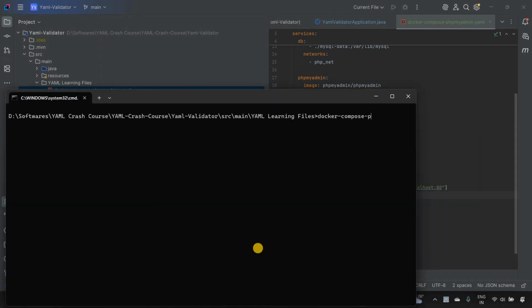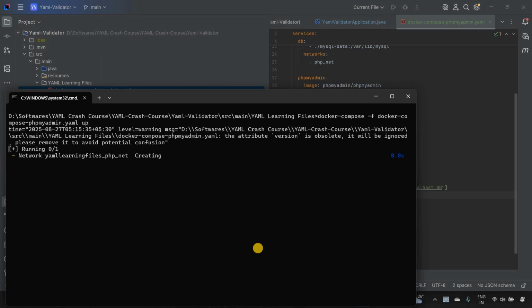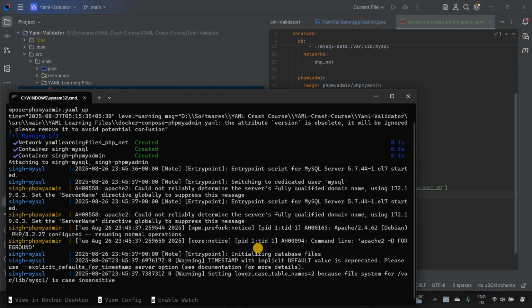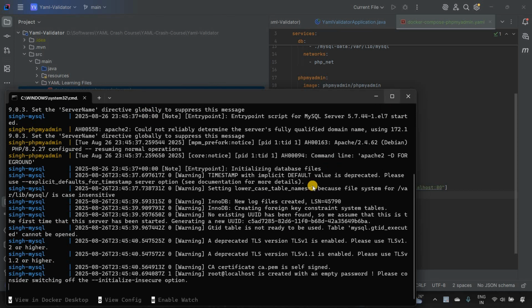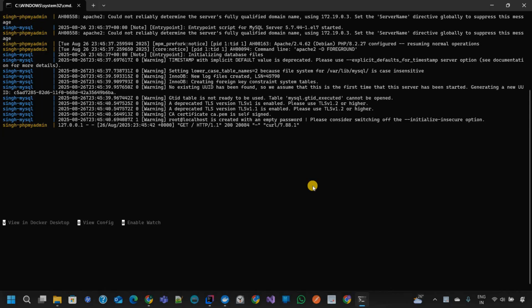Let me run this file using docker compose -f. When our file name is docker compose, we can run it directly. But if it is not my file name, I'm going to provide my file name and I'm going to type up. Okay. Now I can see that my container has started. It is going to show me certain things.